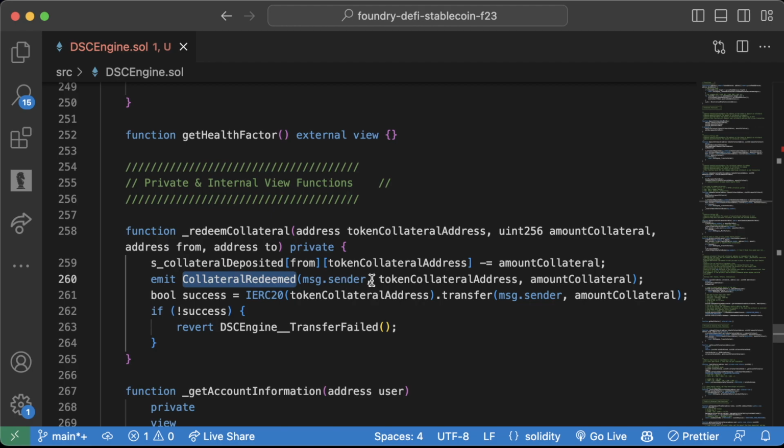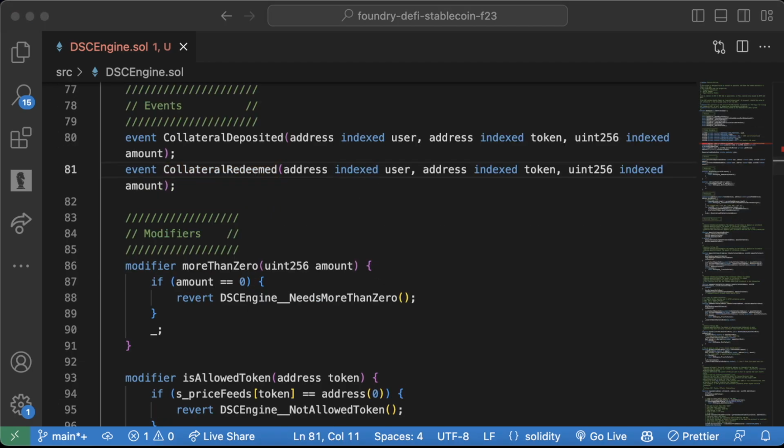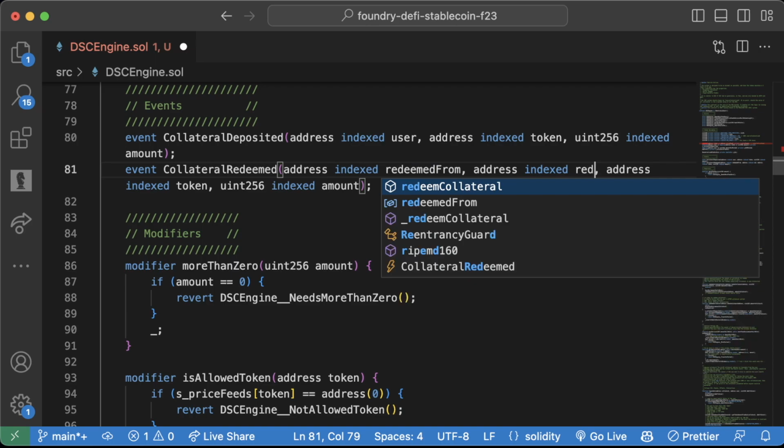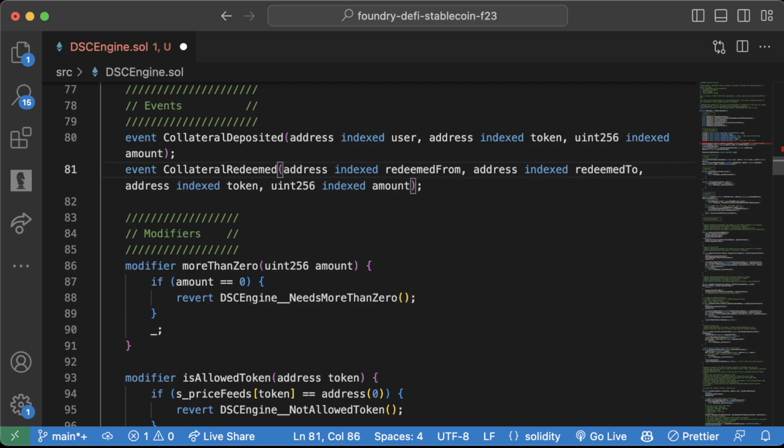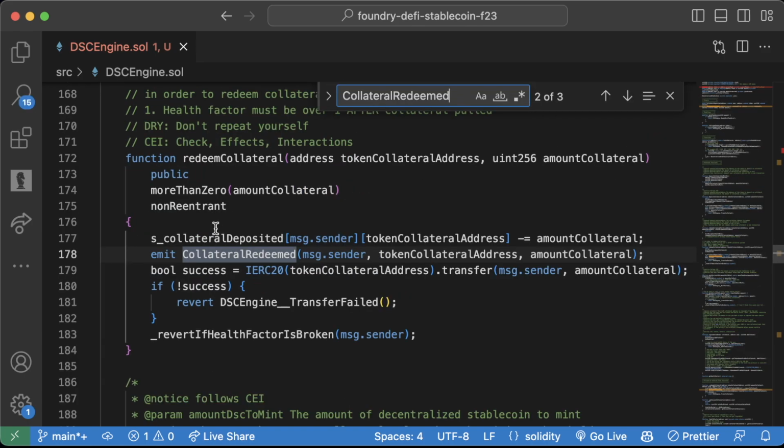We're going to update our collateral redeemed to redeemed from. We'll do address redeemed from, address redeemed to. We'll do the token, and then we'll have amount not be indexed. So from, to, token, and amount. So now we've got to refactor some of these collaterals.